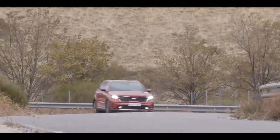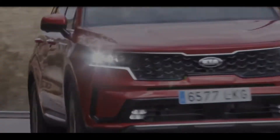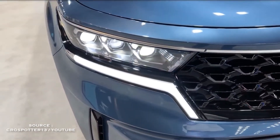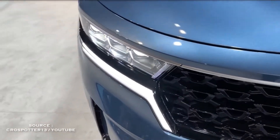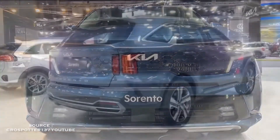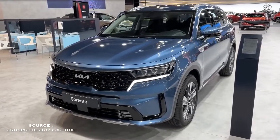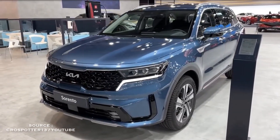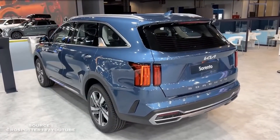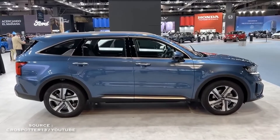With more powertrain options and a smaller footprint, the 2022 Kia Sorento is a compelling substitute for the larger Kia Telluride. Both Kia models are handsome and have three rows, but adults won't want to spend much time in the Sorento's far back seats, and when those seats are upright, they limit its cargo capacity. Keep the third row stowed, however, and its nicely appointed cabin becomes a comfortable place for a small family.